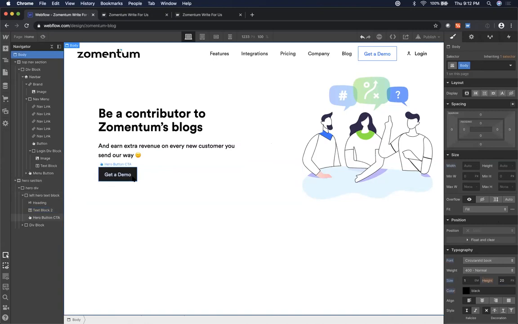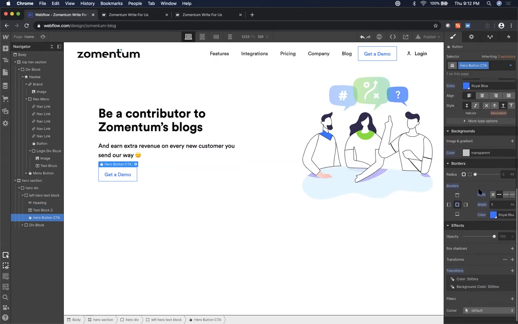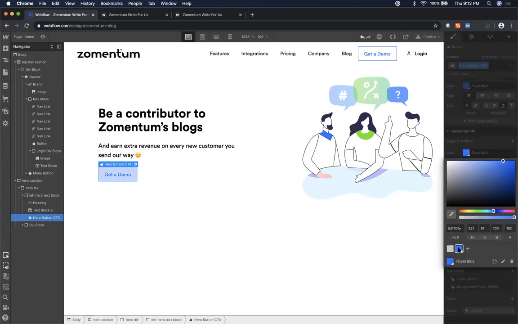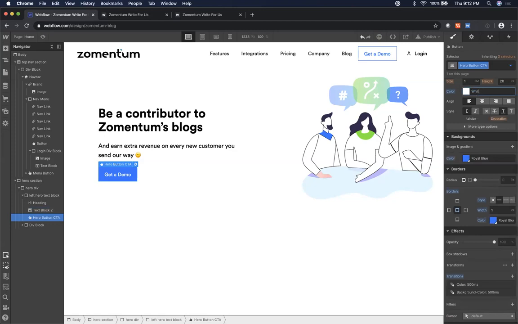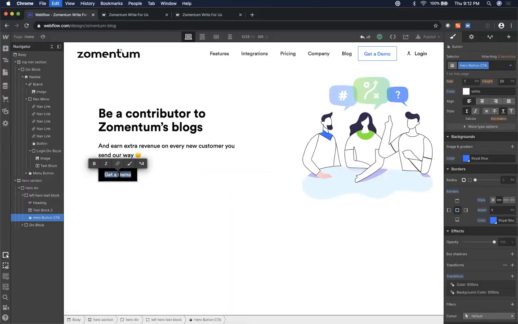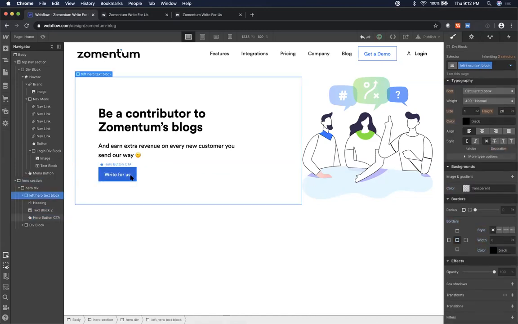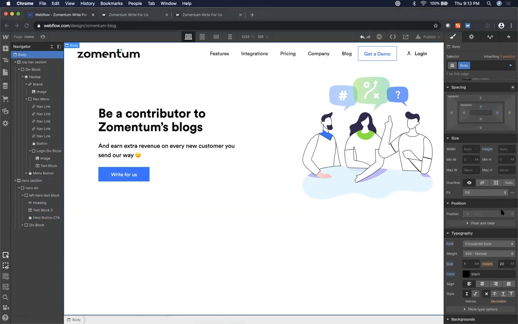And now I need to style this button. So in home button CTA, I need a background color of blue. So this is the blue, and then the text color will be white. In fact, if you write white here, it will be white color. Now the hover effect is coming nice. I'll change the text to "Write for us." You can even increase the button width. How to do that? You just increase the padding. I'll give 40 pixels of padding. Yeah, this is, I think, good.